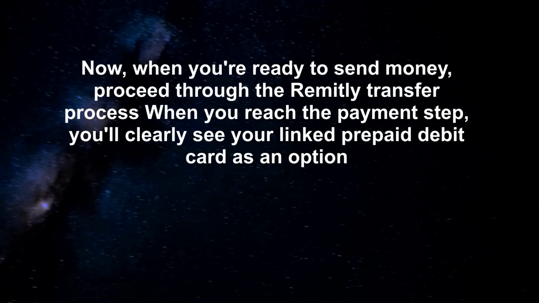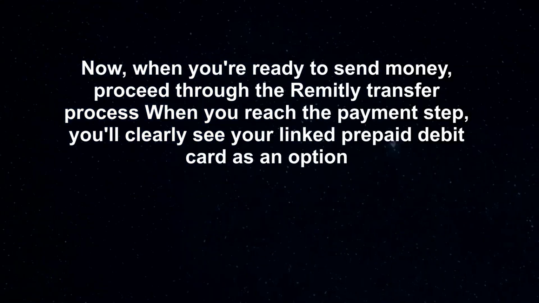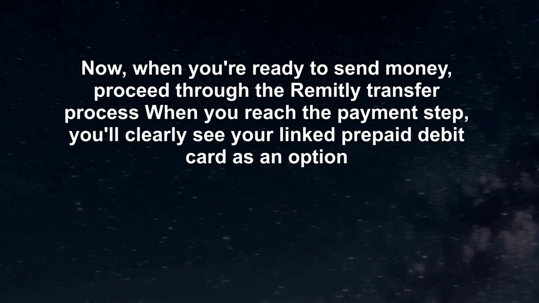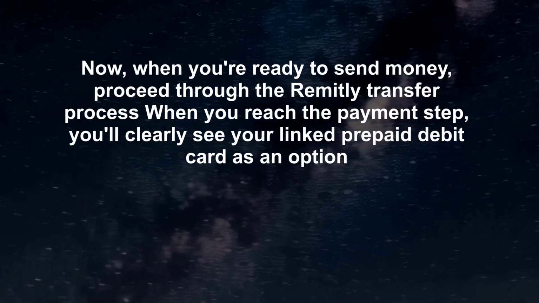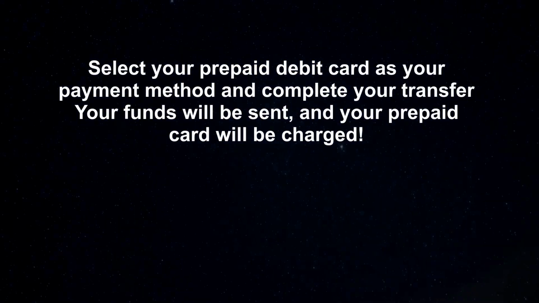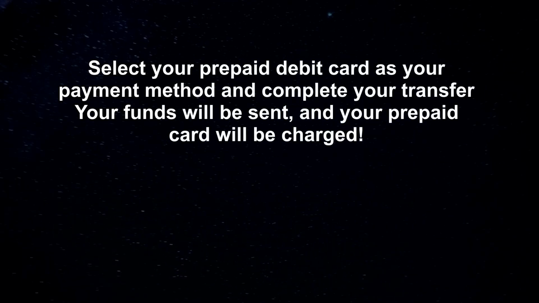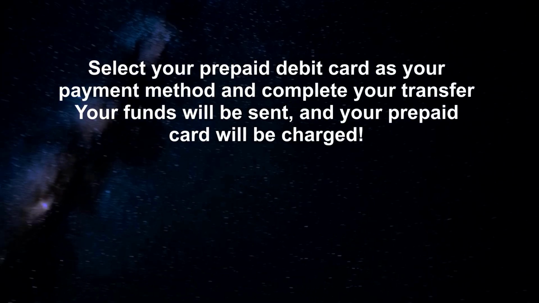Now, when you're ready to send money, proceed through the Remitly transfer process. When you reach the payment step, you'll clearly see your linked prepaid debit card as an option. Select your prepaid debit card as your payment method and complete your transfer. Your funds will be sent, and your prepaid card will be charged.